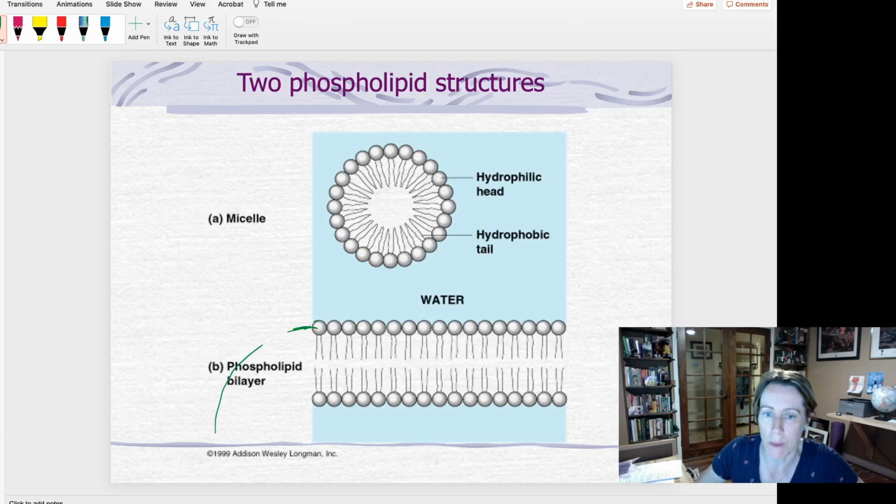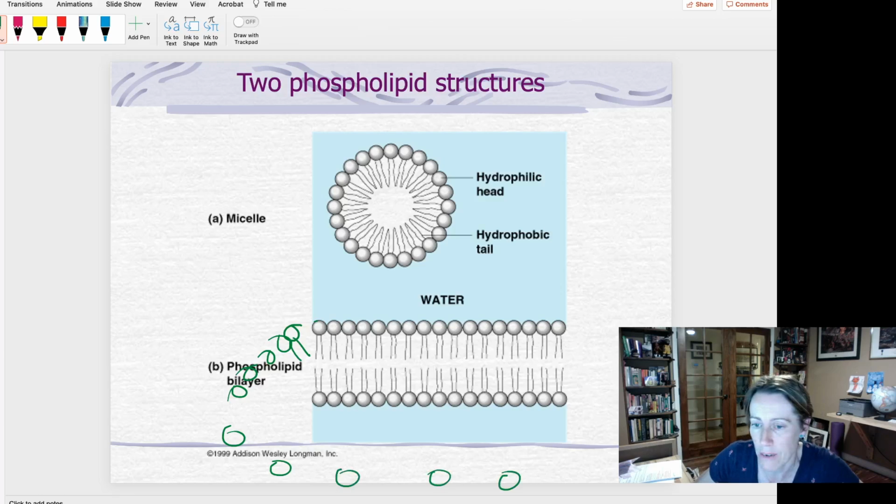I'm going to run out of some space, but I'm going to try here and draw it. It'll take me a bit, but imagine if I made this longer with more phospholipids. So like lots and lots of phospholipids. Now I'm going to draw them. I'm going to skip some. I'm going to draw them all the way around here. You can see that, right? All the way around here. Draw the tails if I can. So all these circles represent the heads. All these tails represent the hydrophobic tails. I'm getting better at using this pen. It's still not super tidy, but we'll see.